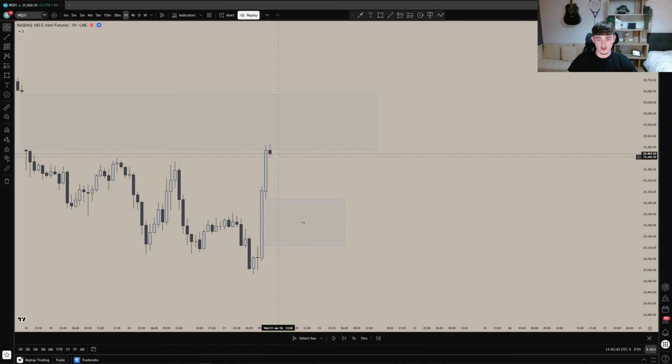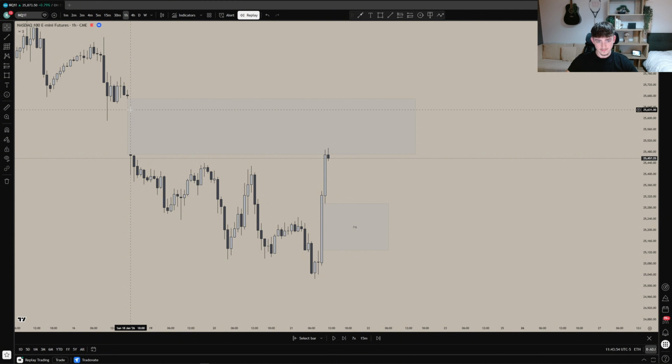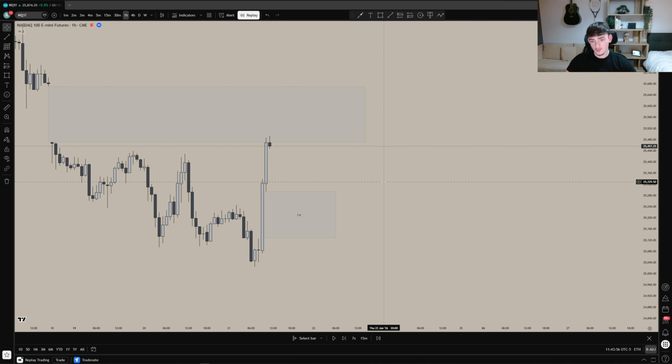Price. I'm hoping this is going to print 1 hour candles. No, I think it's going to print 15-minute candles. That's fine. We'll do 15-minute candles. I'll just spam it. So let's say we want to get an entry within here. We want to see this filled. So we want to see price come all the way up to here, but we want to catch an entry.